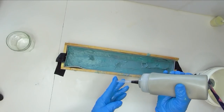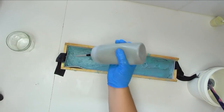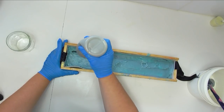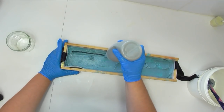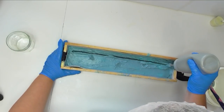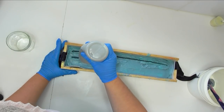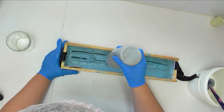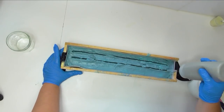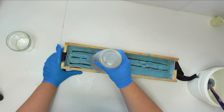I'm just going to shake it down. Oh, it is going to come out, so that's a good start. I'm just going to put my nozzle in, and I'm going to squeeze quite hard and just run down the middle here. And I'm going to do another one. I will knock this down afterwards to try and knock out any of those air bubbles that it's making. Hopefully we're getting some really nice drops. I'm going to go down a bit further.